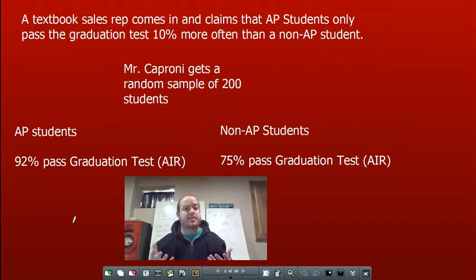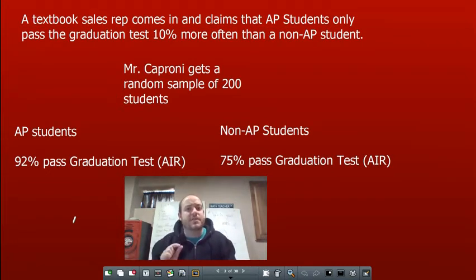So I'm in a dilemma because that's a 17% difference, not a 10% difference, which means, is 17% a high enough difference from the 10% that I can claim the 10% is a false statement, and we can move to accept that it is actually higher than that? In particular, in this case, I got 17%. So this is a hypothesis test situation.